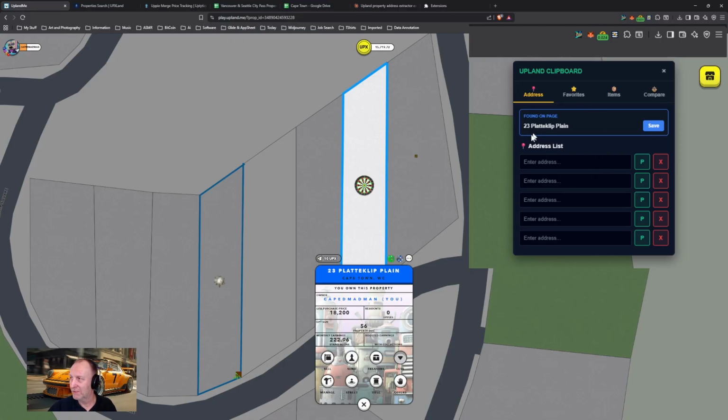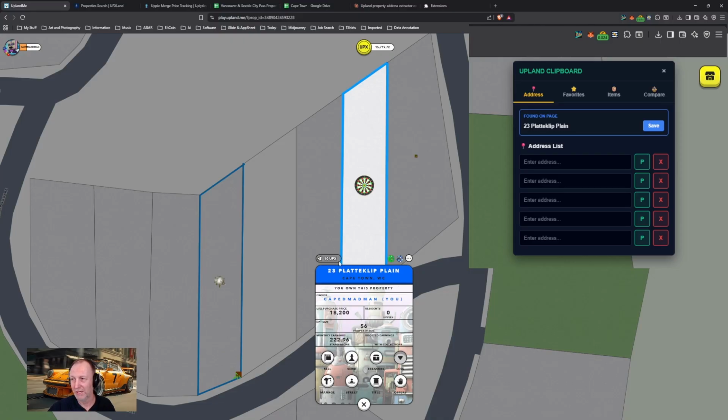And what this does is it looks at this card and analyzes what is the address. It just records what's in the very, very first line. It doesn't record Cape Town or anything else because Upland sometimes doesn't rely on this information to find the address. And I'm not sure exactly how Upland's search criteria works, but this is the most reliable part of this information.